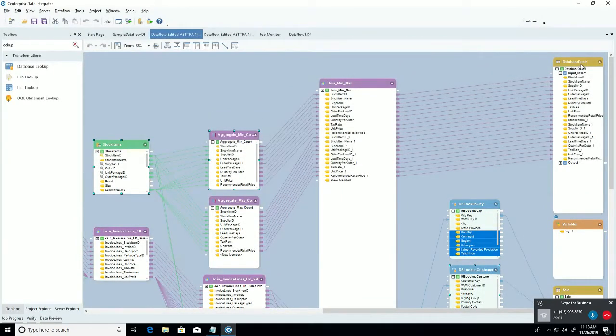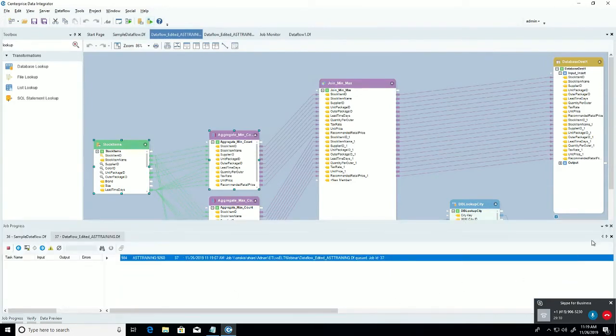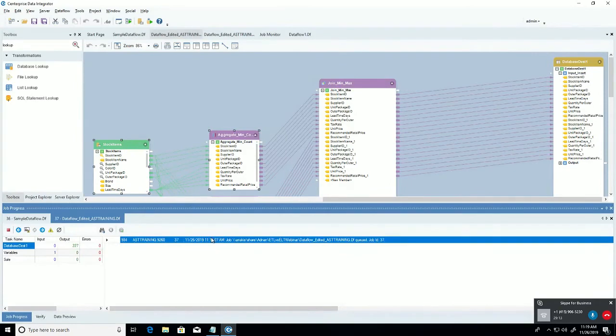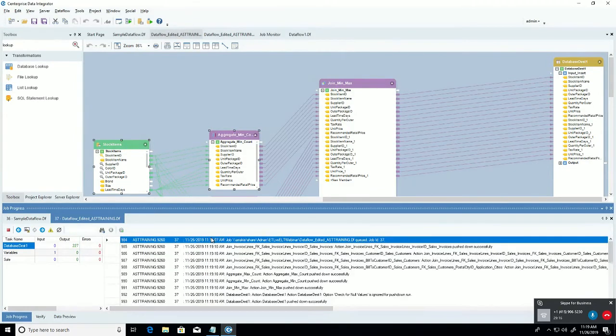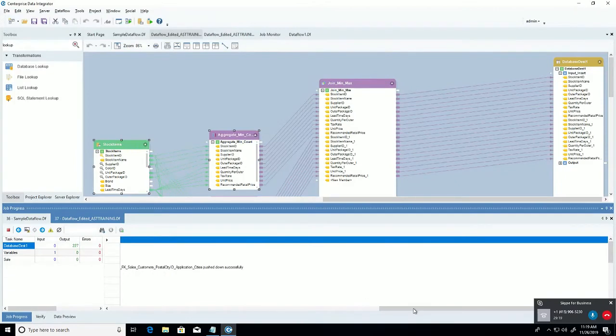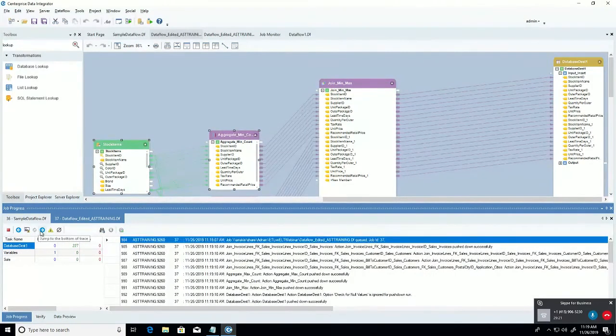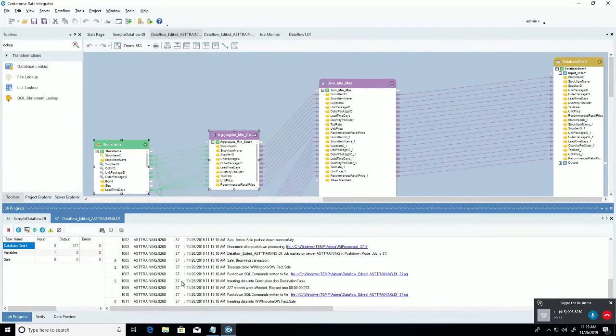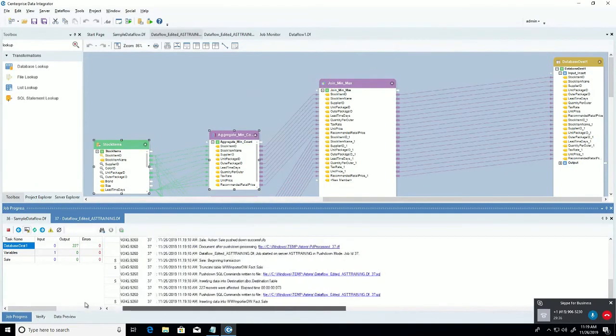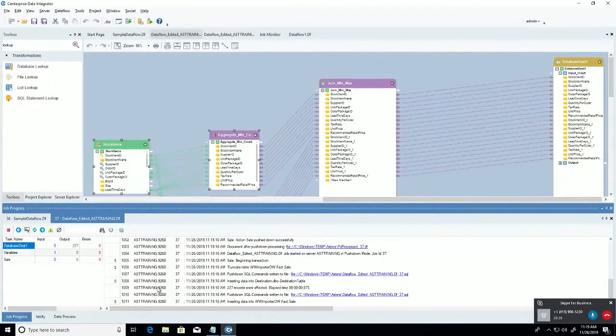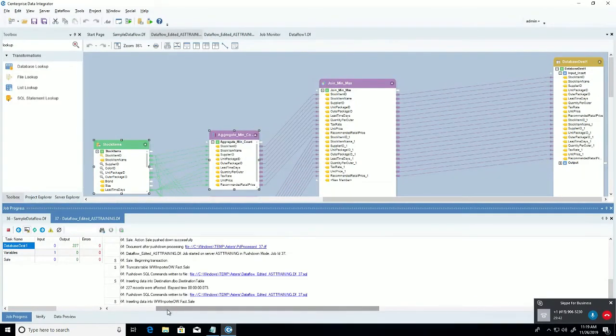Now, to allow for the most accurate comparison, I'm going to go ahead and execute this data flow in both ETL and ELT. So let's just go ahead and run it in our pushdown mode, that is our ELT mode. And you'll be able to see the job progress over here. While this runs, I do want to stress that there's nothing unique about this data flow. In fact, if you're currently working in a mid to large size organization, then you're probably dealing with far more complex use cases on a daily basis. So we'll just wait for the data flow to complete over here.